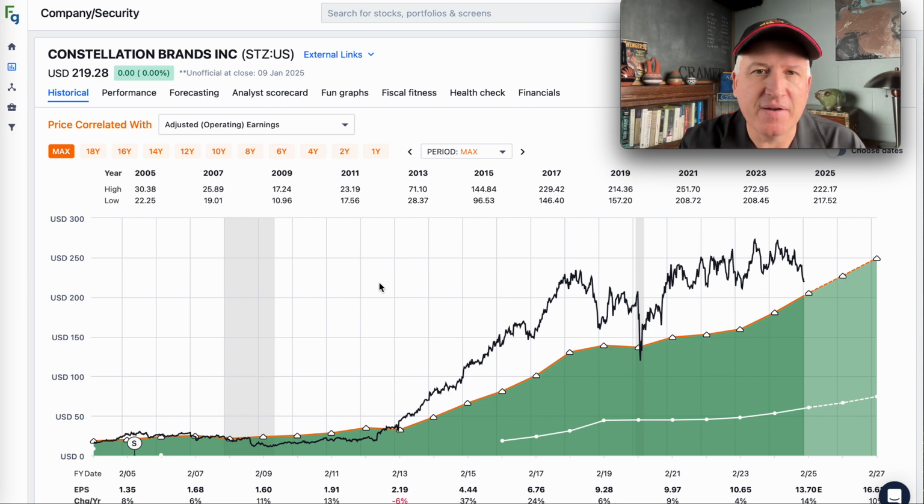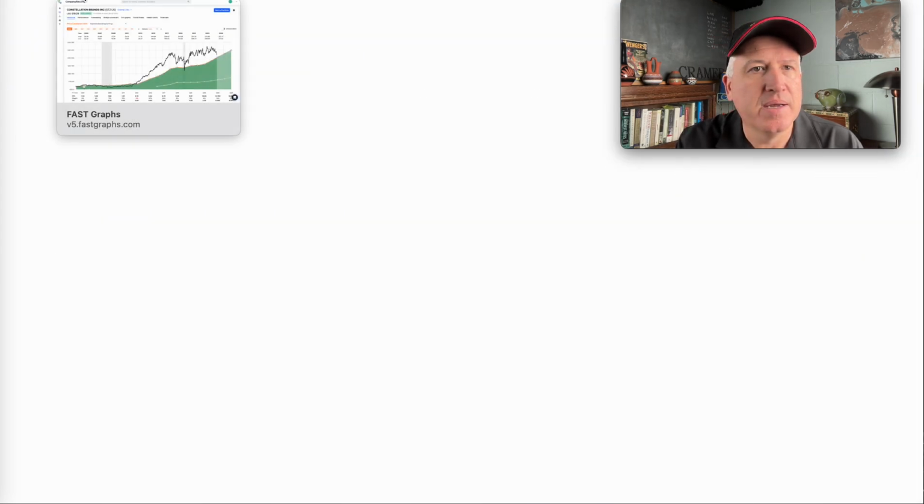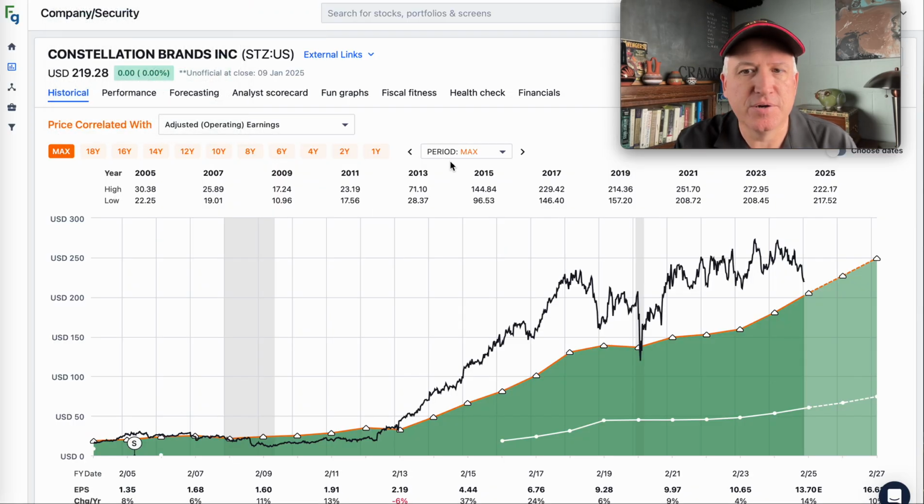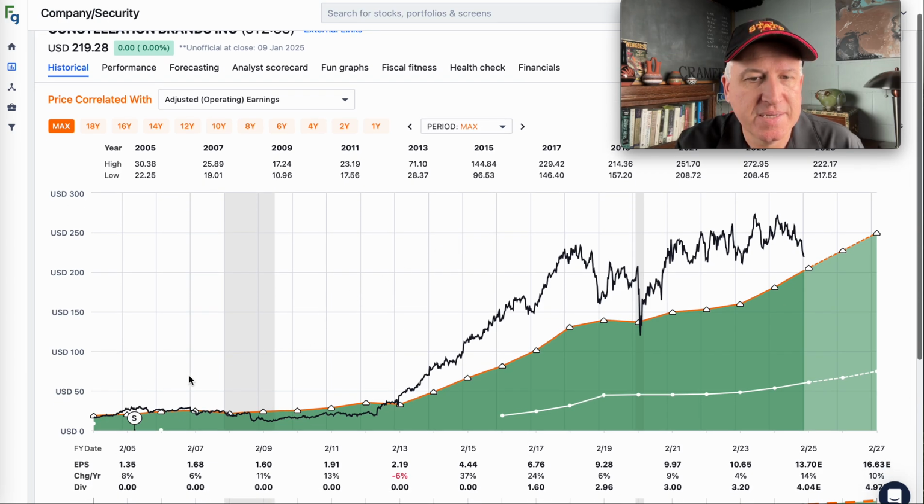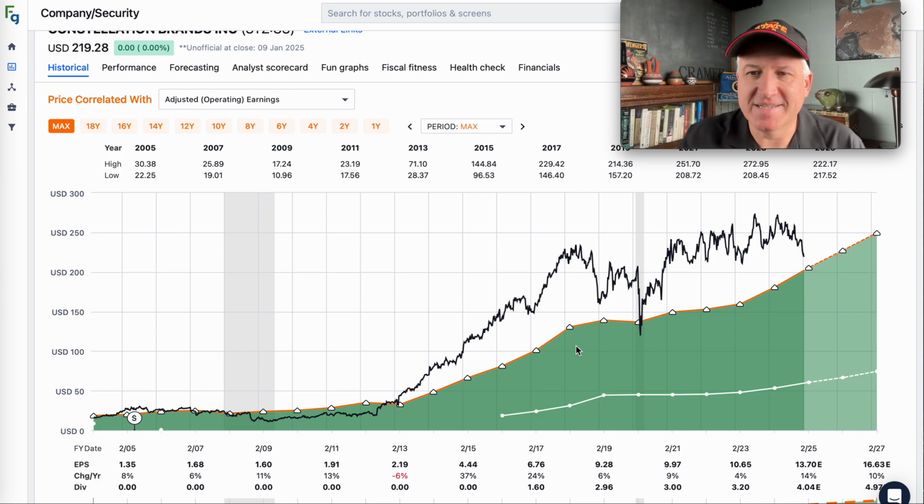Okay, so we have the fast graph of Constellation here. I also think I have it ready in my spreadsheet. Just double check that real quick. And yeah, so first we'll look at the big picture, right? So this goes back 20 years. And we can see that they had pretty steady earnings through the Great Recession, but not super fast growth necessarily. And then they kind of took off about 10 or 12 years ago, and have had kind of a burst of earnings and then kind of a flat period. And the last couple of years, earnings growth has been pretty good too.